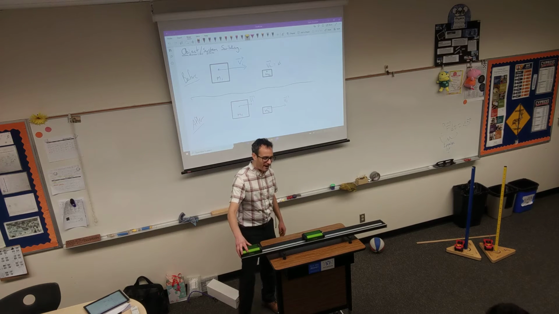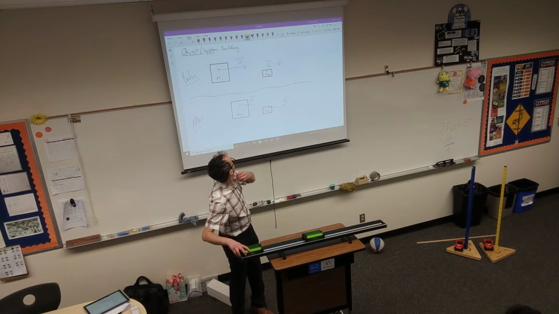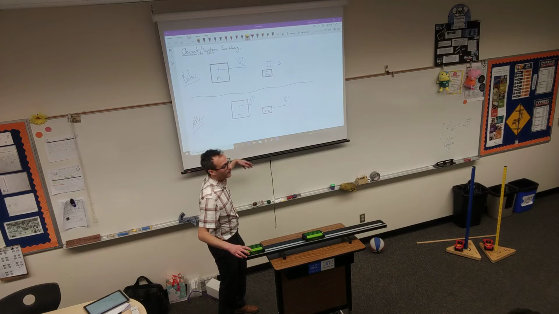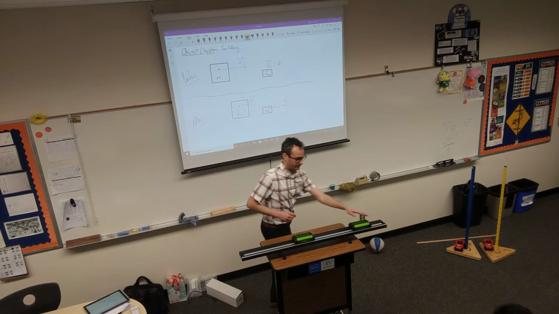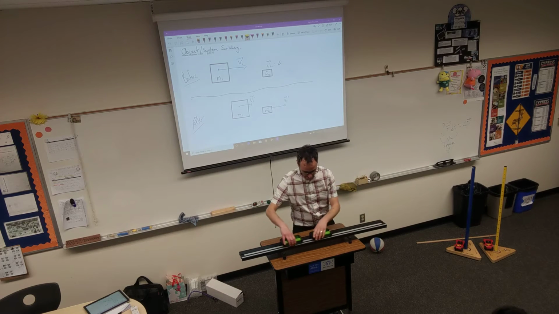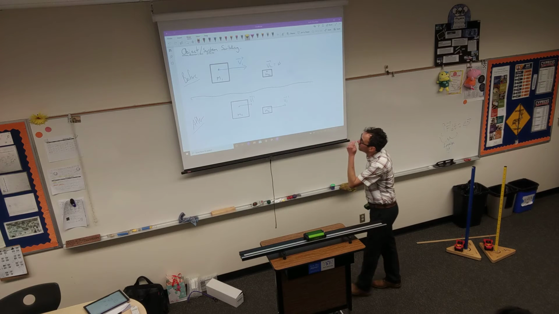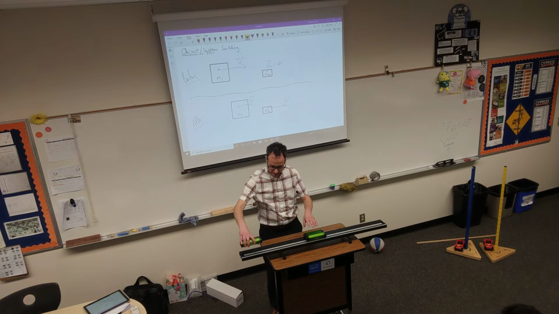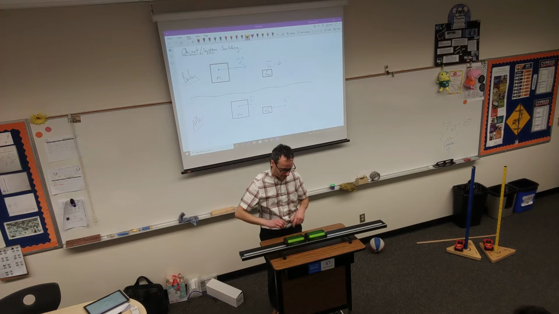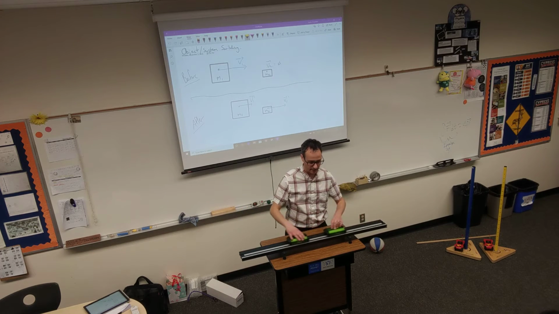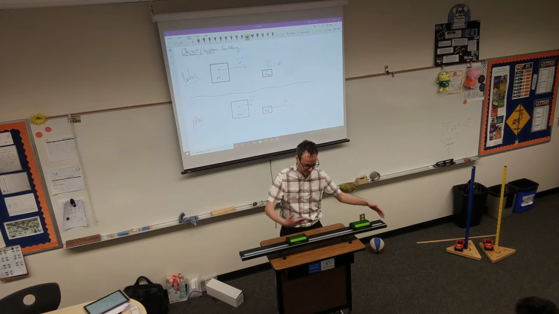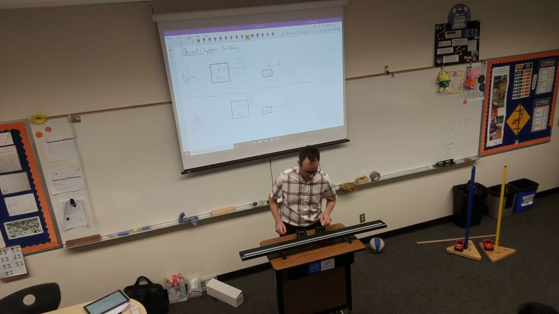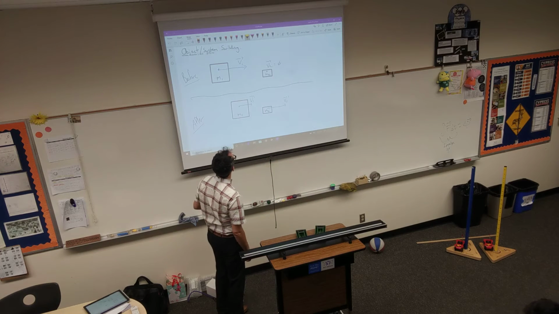Basically the collision is taking place here. Again, we've got a before and after, so there is a collision taking place. I'm not showing the collision because there's only so many diagrams you can draw. So before, boom, hit, and there you go. They're both moving at the end to the right, like the second one that you guys did.